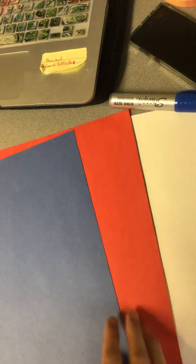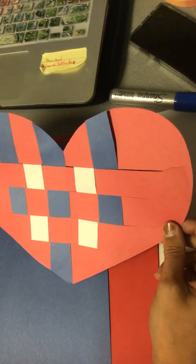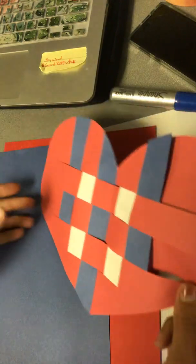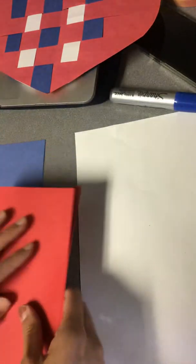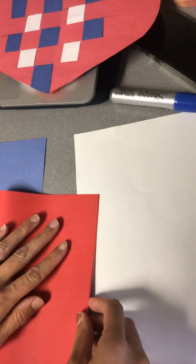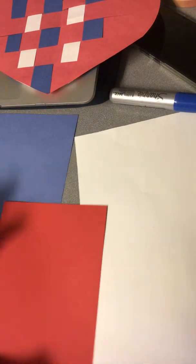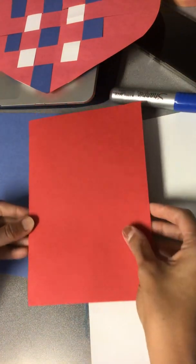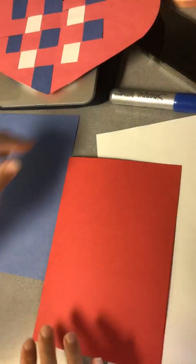Okay, so the first step for this project, we are making a USA woven flag heart. USA woven heart. So you are just going to choose one of your colors and fold it in half. And I tell the students this is hamburger, but as long as you fold it the wide way, instead of the skinny way, you should be good.